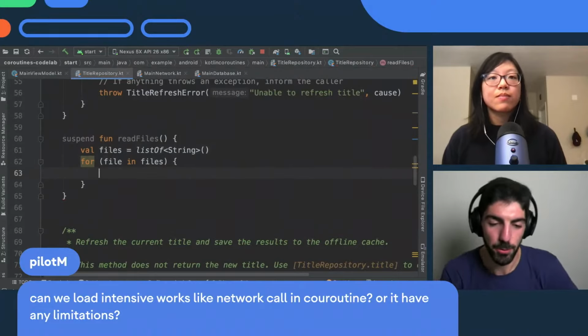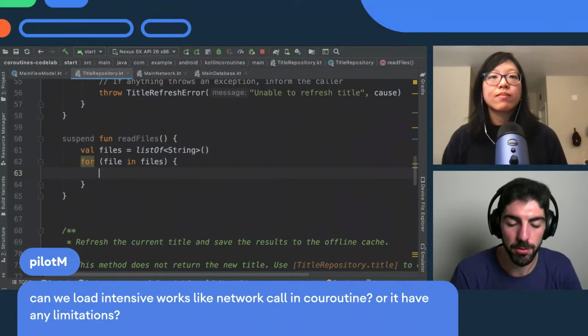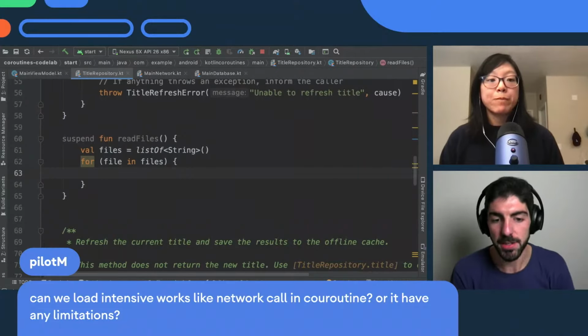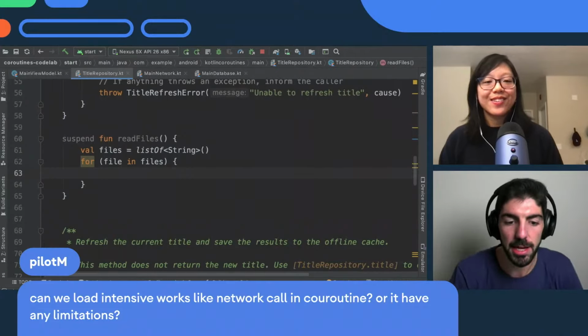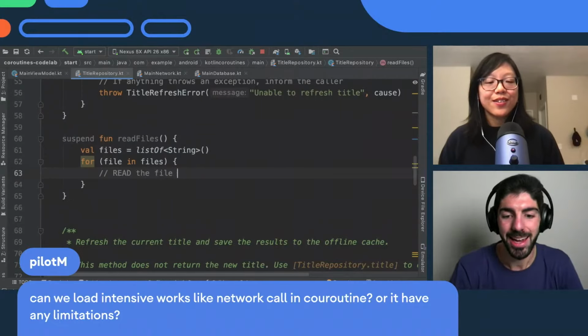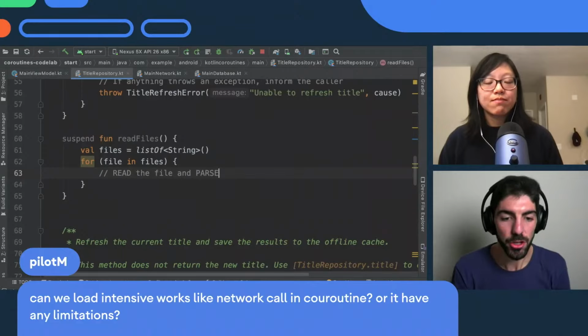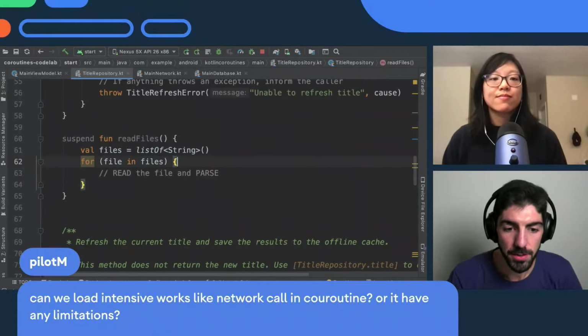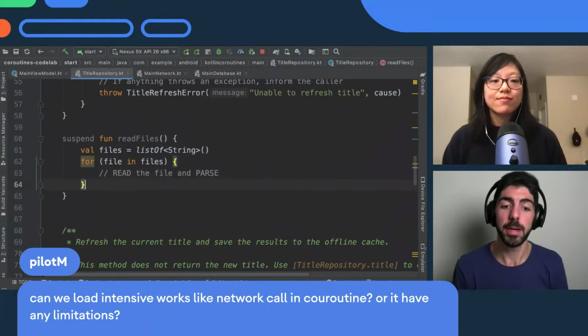There are things that we can do here to better improve this, like we could parallelize reading the files, but just try to see something like, okay, I'm going to read the file and parse it. And actually, this can take a lot of time. Imagine if you have hundreds of files, this could run forever, basically.